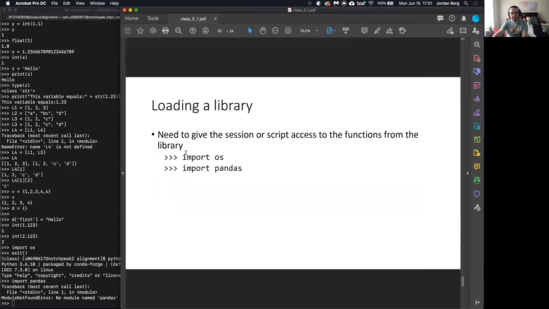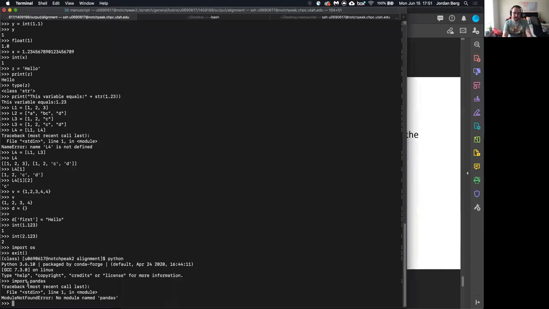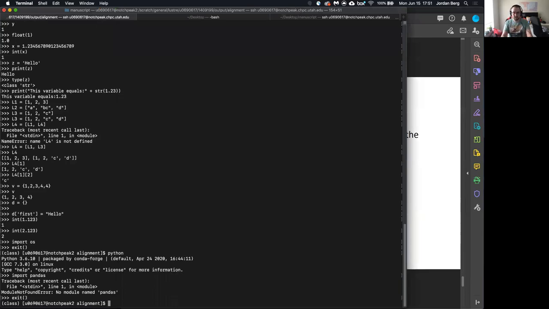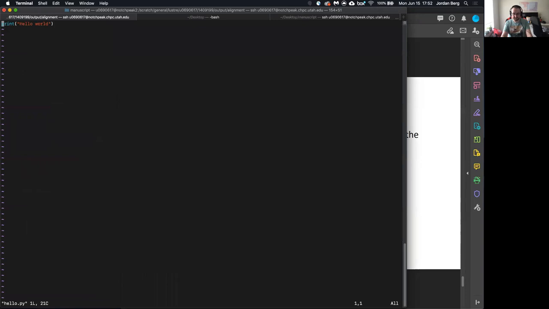So I showed you how to do that here. And if you were going to import one of these functions, I think we had made that hello script right here. Normally you want to import these functions at the beginning of your script. Since the script is running sequentially, it needs to have those libraries imported before you're going to use them anywhere.